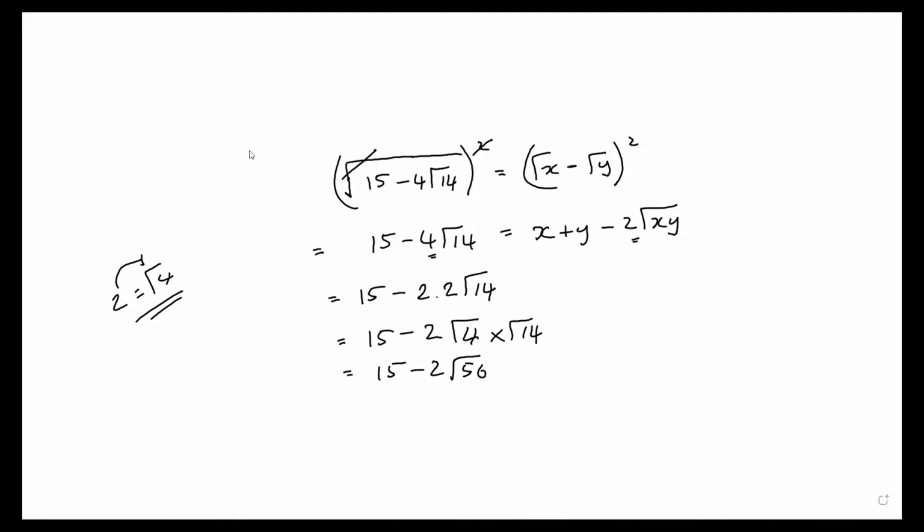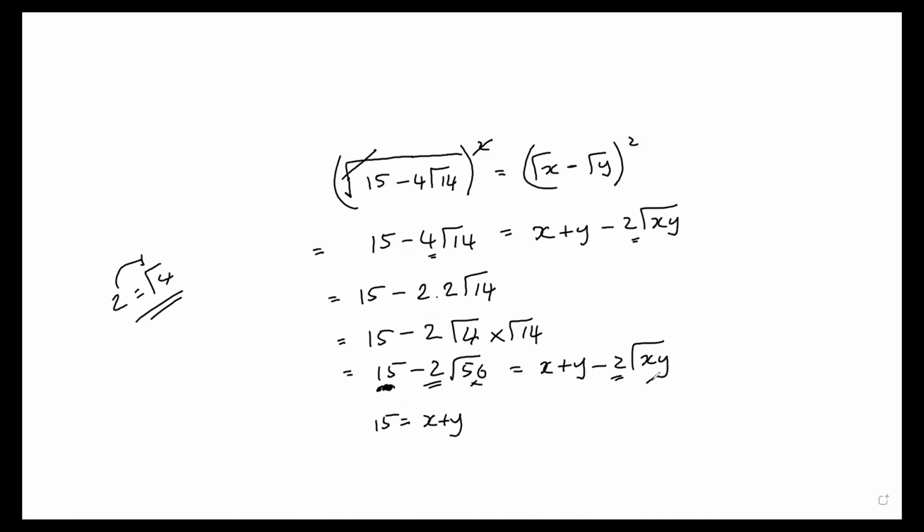Let's see if that can be moved up. Right, that's okay. Equals, now on our other side, x plus y minus 2 root xy. This is not in your book, so if you want to copy it, you can copy it down. So now it's good because we've got minus 2 here and minus 2 here. So now the sides are the same. So from here, we've got 15 equals x plus y. And this side is xy equals 56.